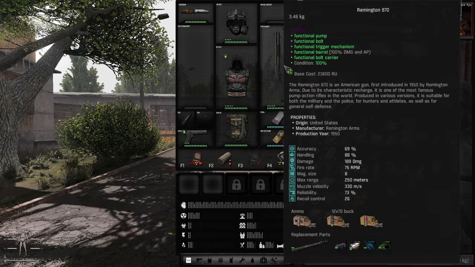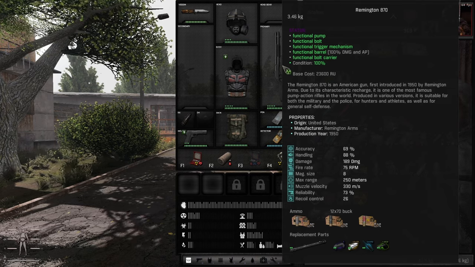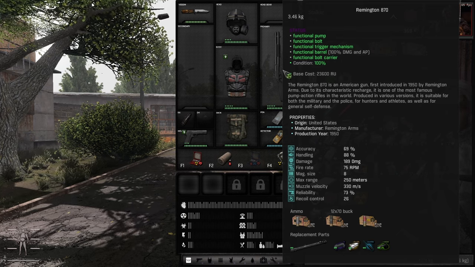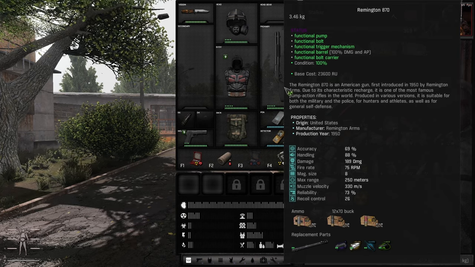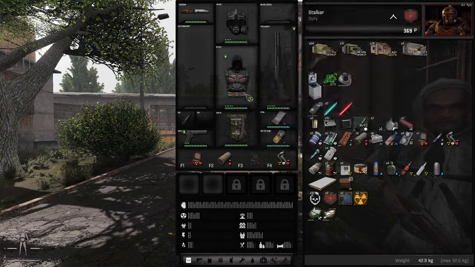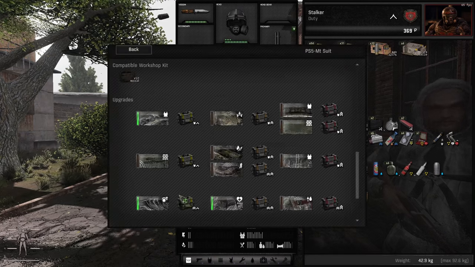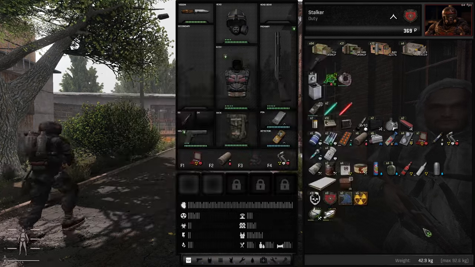We fixed up our Remington 870, which is a pump action shotgun. I don't really like pump actions, but it's preferable to the TOS we have, which is two barrels. Don't really like the reloading on that. We also upgraded our camping backpack, and we also applied some upgrades to our armor, specifically ballistic resistance and carry weight.